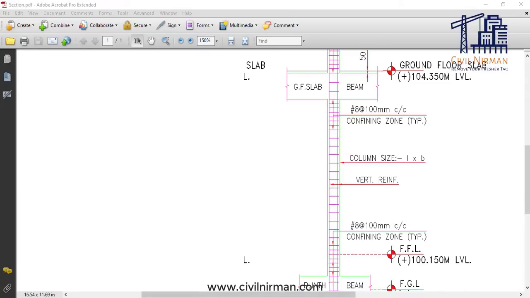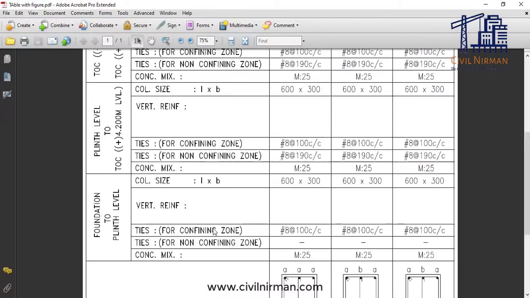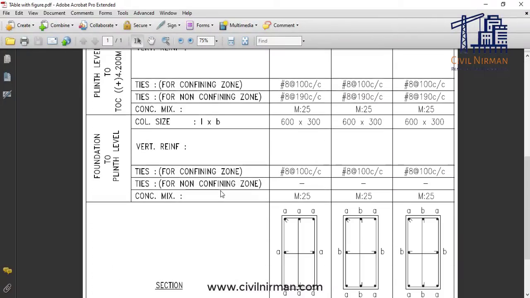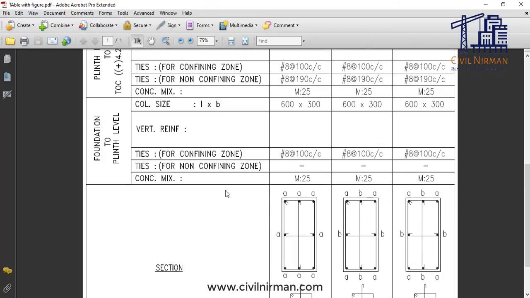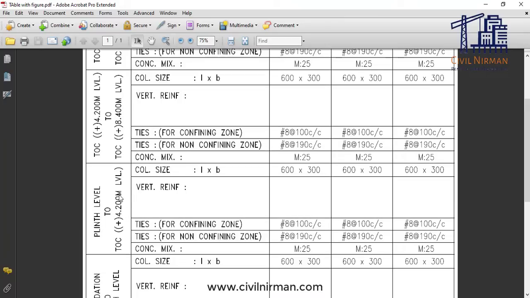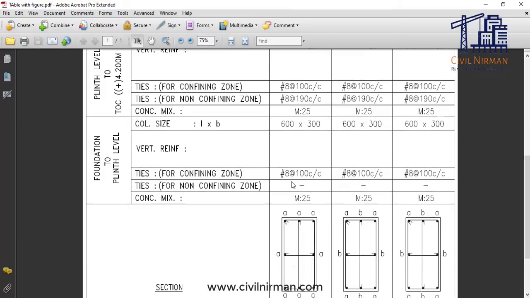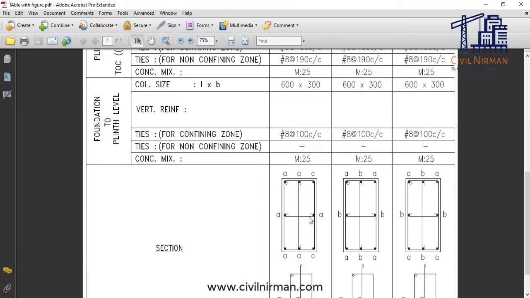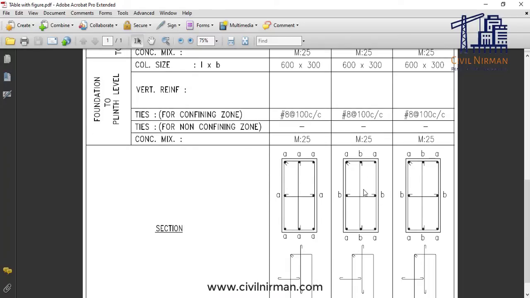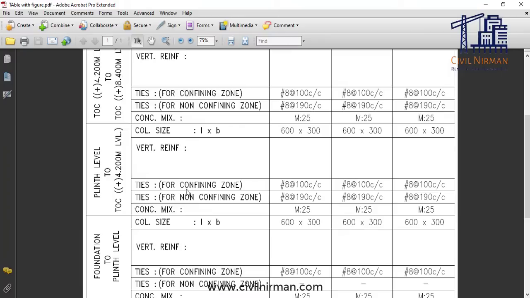After this, check your table as well. Let's say, let me close this. Let's say for the table part, whatever the column detailings you have provided, right, that table should be there with the label marking as well. So let's say foundation to plinth beam, then plinth to the ground floor slab, and so on, right? So whatever the detailing, you can provide this like in the table format, and based on the number of bars, the typical arrangement has to be shown over here as well. Let's say if we have the different categories of bar, the detailing is shown over here with the stirrups and the arrangement. Also check the confinement zone.